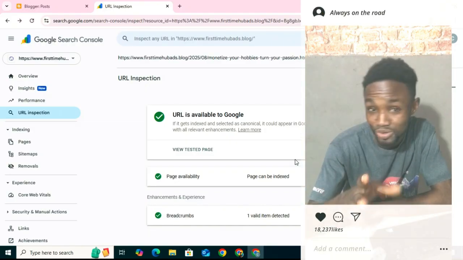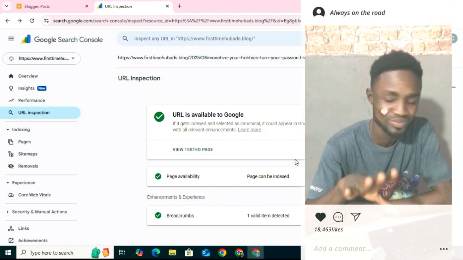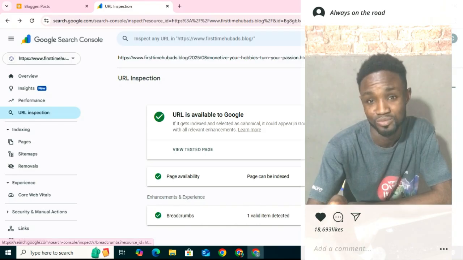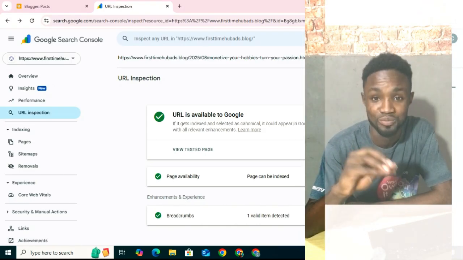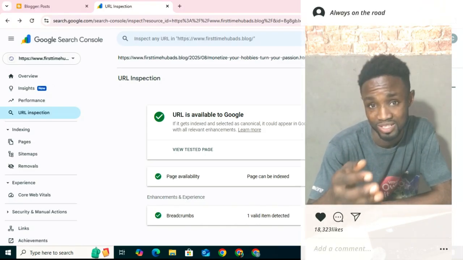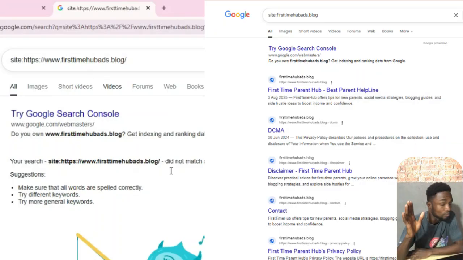You're going to get your blog posts indexed on Google, and you are not even going to be always sending your blog links to Google Search Console to approve them or show your blog links on their search results. No, it's not going to work like that. They will automatically get indexed on Google Search Console for you.